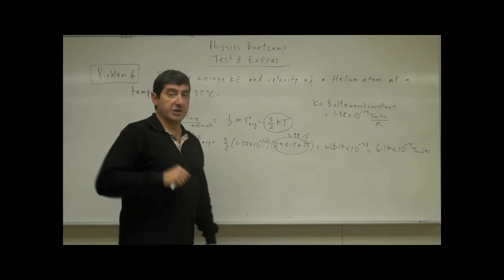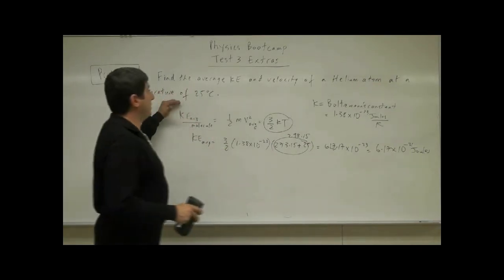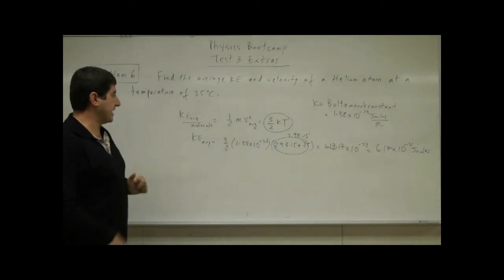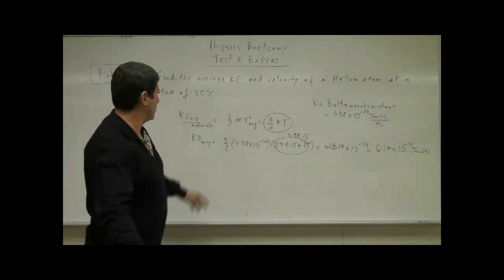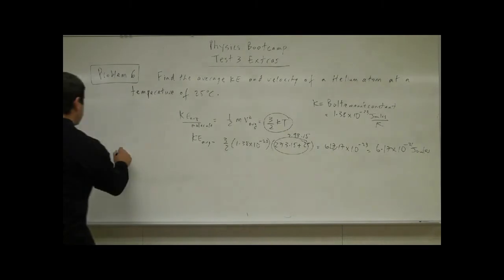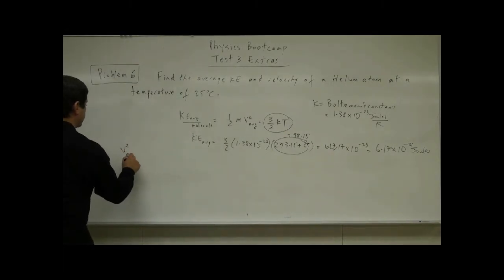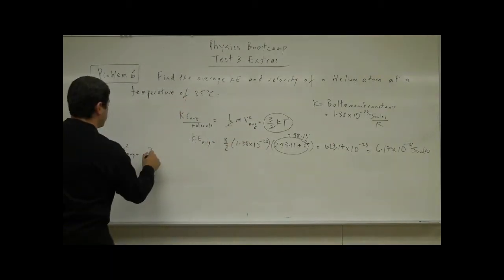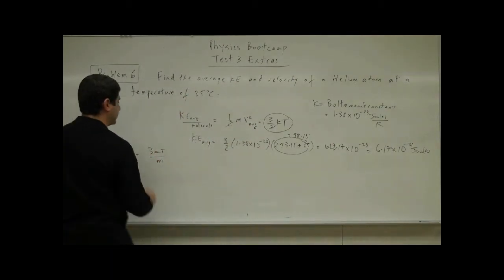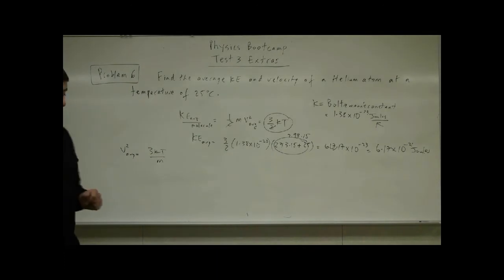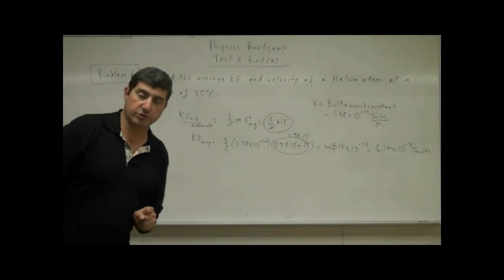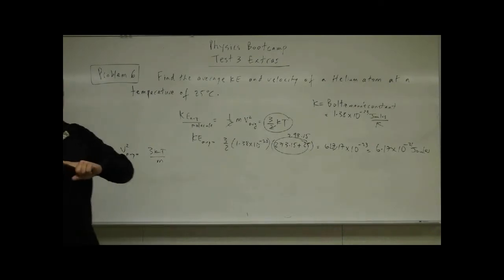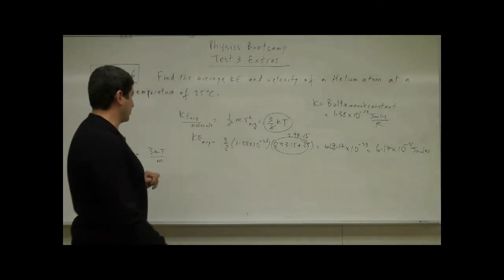Okay, so now what if I wanted to calculate the average velocity of the molecules of the helium atom? Well, how am I going to do that? Well, I'm going to say V squared average is equal to, so the half and the half cancel, 3kT divided by the mass of each helium particle, right? So we could use this version, but the more commonly used version is a little bit different. Here's what I'm going to argue.